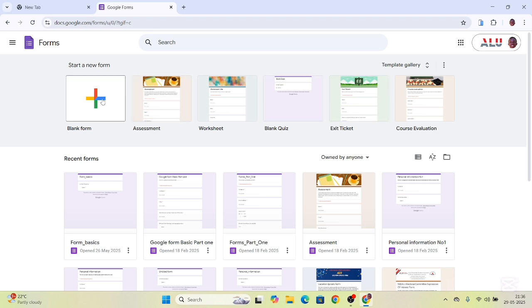Our main idea of having this course is for us to be able to create our own forms, and to be in a position of converting a form into a template so that other people can use it in the future, and to do a lot of things that we need to do in Forms.